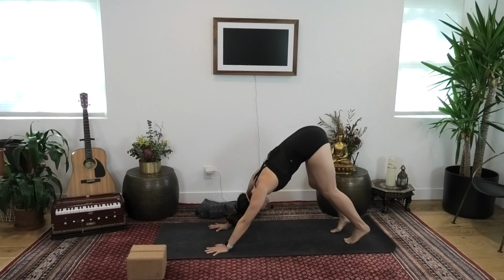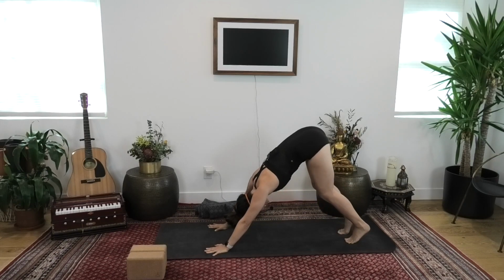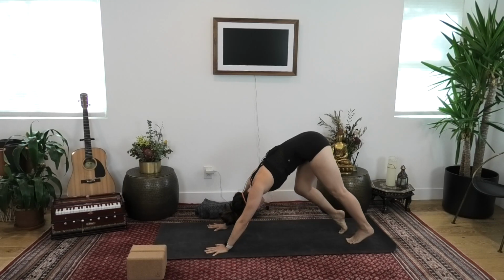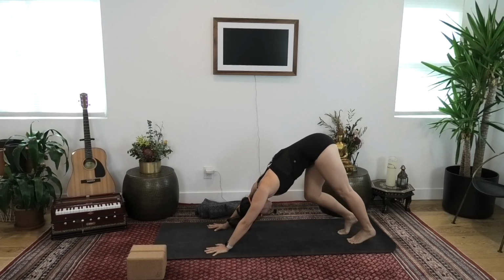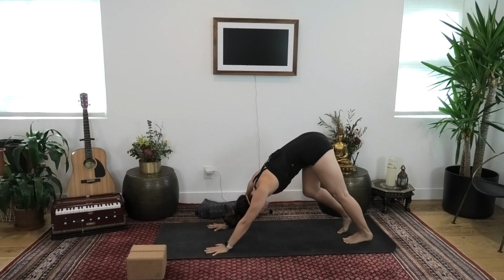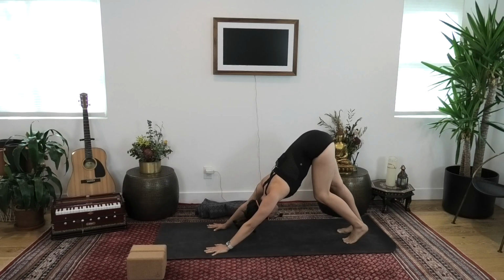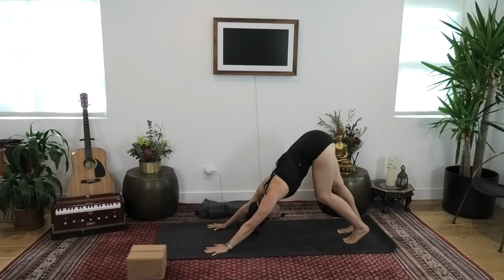Take a couple moments here just to walk your dog. So you'll pedal the feet, reaching back through one heel and then the other. Just like that, starting to invite some more room into the back body. Stretching out through the Achilles, through the calves, through the hamstrings, through the hips, through the back, through the arms. You want to feel that more of the weight is reaching back into the legs than you feel in your arms. So really press into the hands to elongate through the spine and press the chest back and feel the strength and the stability of your legs.